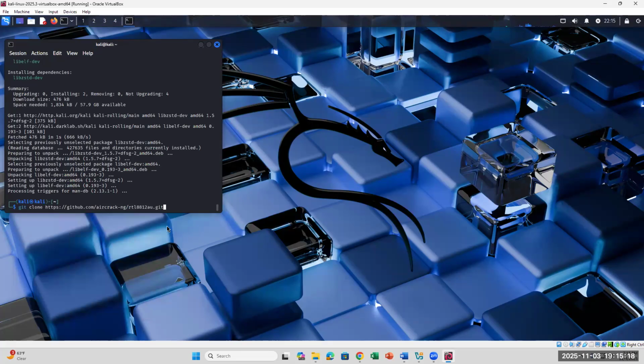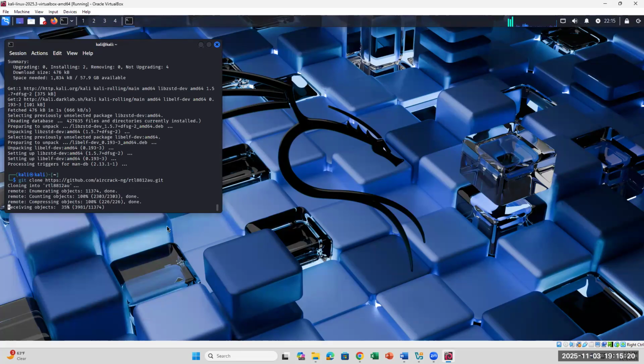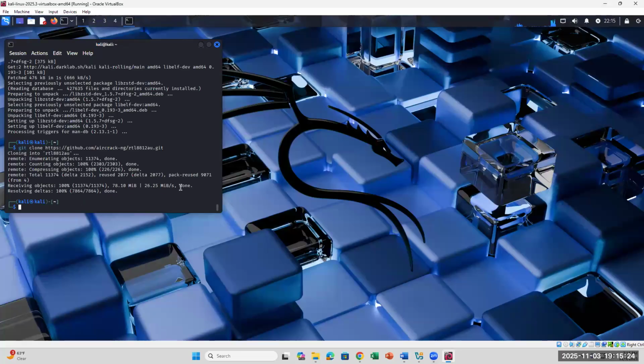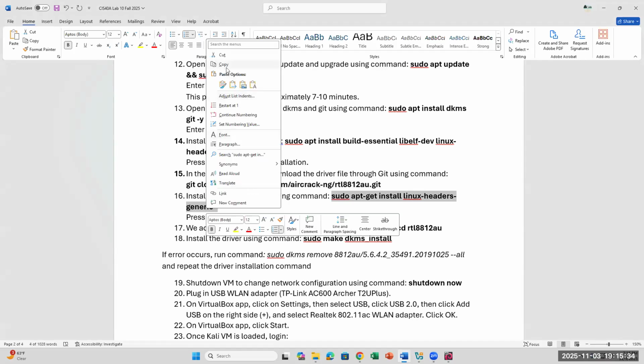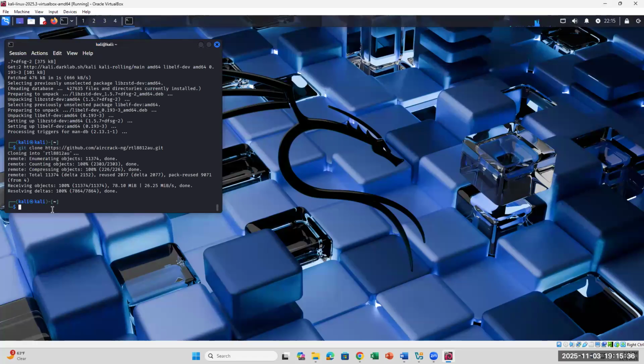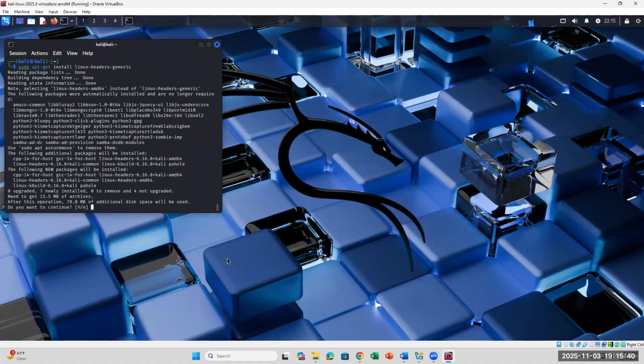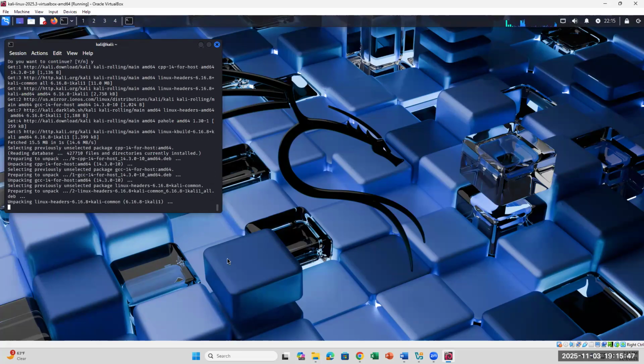When you paste in that command, it simply goes out to GitHub and downloads the driver code. Once that's done, we're going to install the generic header for the Linux version that we're using, because the headers are used with the kernel to be able to build the driver. Press yes to proceed.